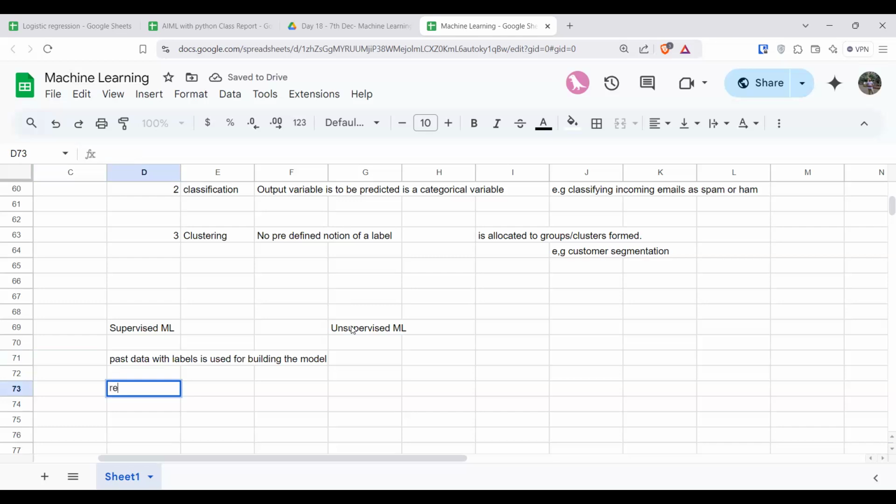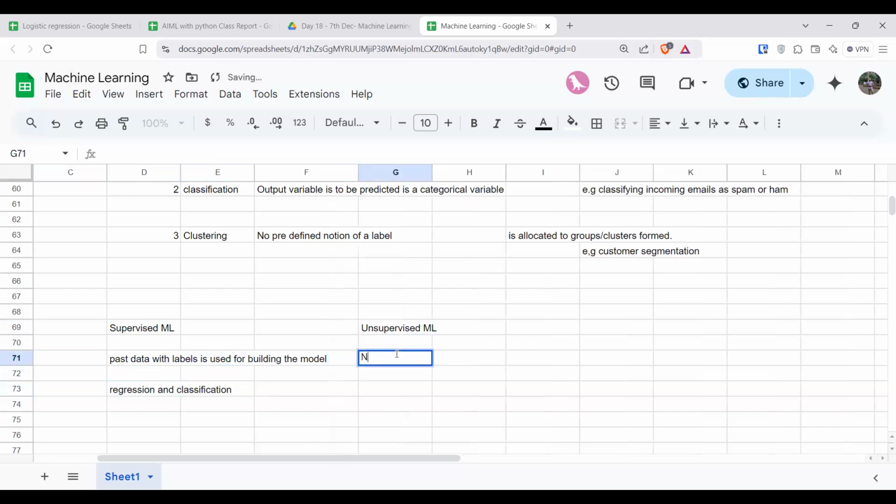You have past data, which is nothing but your labels, that is used for building the model. But in unsupervised machine learning, you will not have predefined labels assigned to the input data.